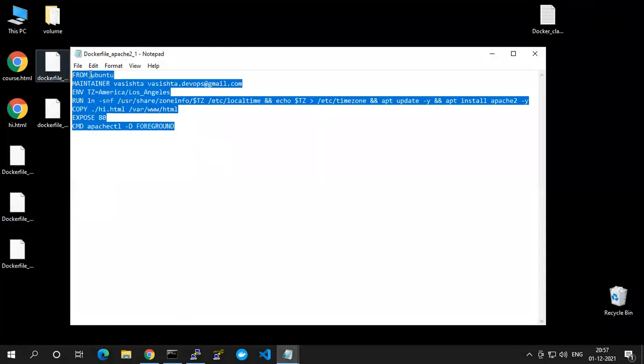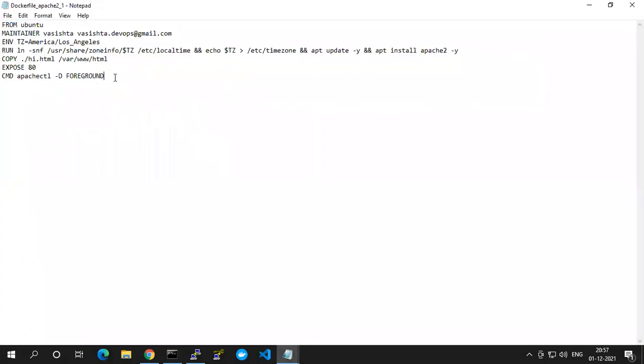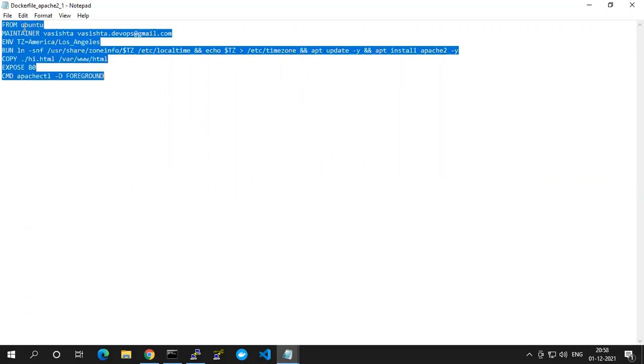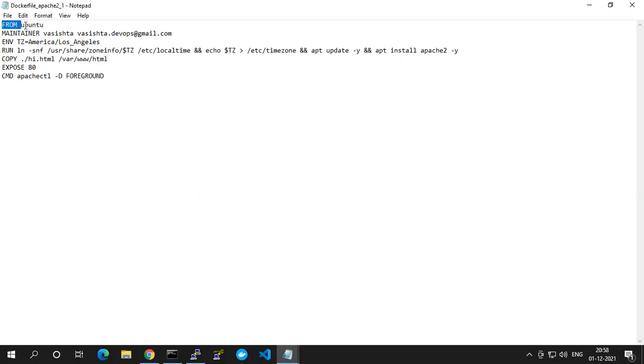So this is a sample Dockerfile. If you see these lines, they are very simple to understand. The first line, the first command, starts with FROM: FROM ubuntu. That means the first task performed on the Windows or Linux machine is pulling the image, right?